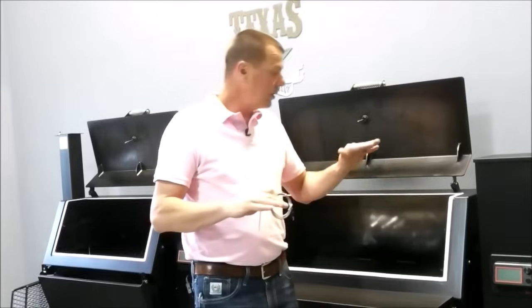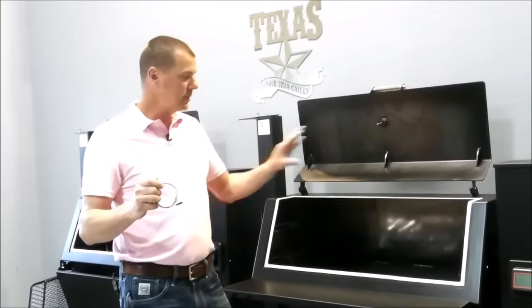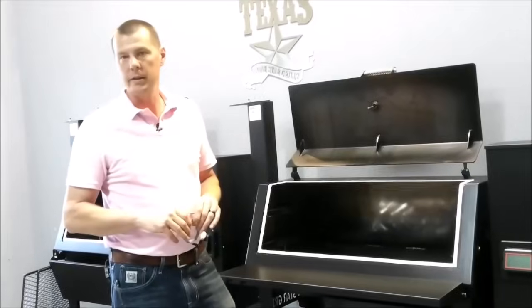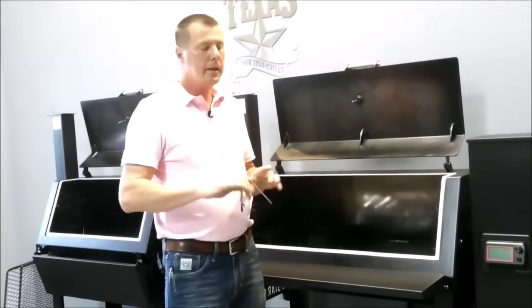And we can do as many of those steps as we want, whether it be time, temperature, or a combination of both, either by using time, internal temp, or the temperature of the actual cooker itself. So, taking this to a whole new level, we can control every aspect of the cook.